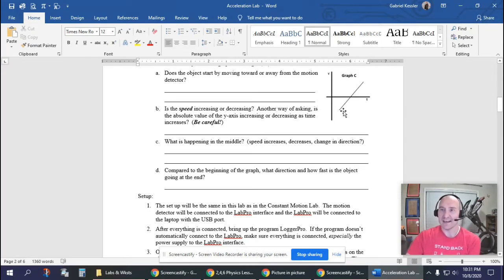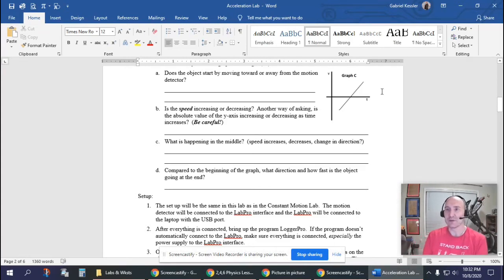Another way of looking at it is that the line is approaching the x-axis, which means it's approaching zero. So this object would look like it's slowing down, slowing down, slowing down, and stopping. Realize we're in the negative direction. The velocity is negative, so we're slowing down while moving in the negative direction. And then afterwards, we're speeding up, but going in the positive direction. Essentially this object will slow down, stop, and then start moving in the opposite direction and speed back up.